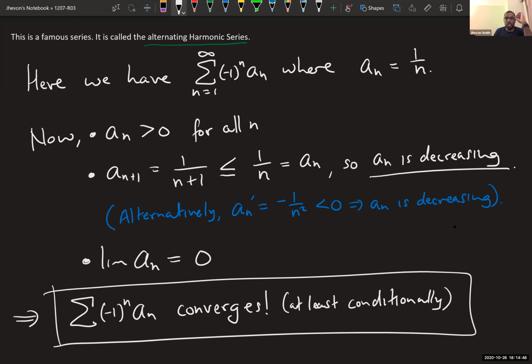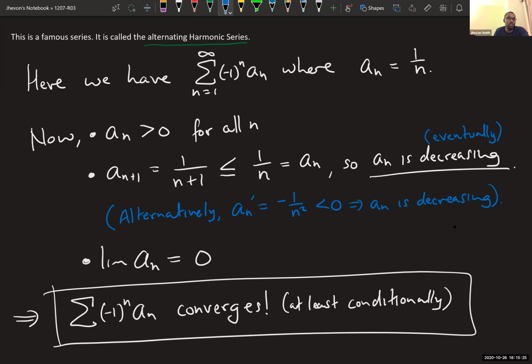So that's it. That's the alternating series test. Once your terms are positive, so we're guaranteed alternating signs, and your series is decreasing, and it doesn't have to be decreasing on the whole thing, but eventually decreasing. Meaning, in the beginning, it can do whatever it wants, but there must come a point where, after that point, every term is smaller than the previous one, right? So that's what eventually decreasing means. And if the limit goes to 0 under these conditions, then the alternating series converges.